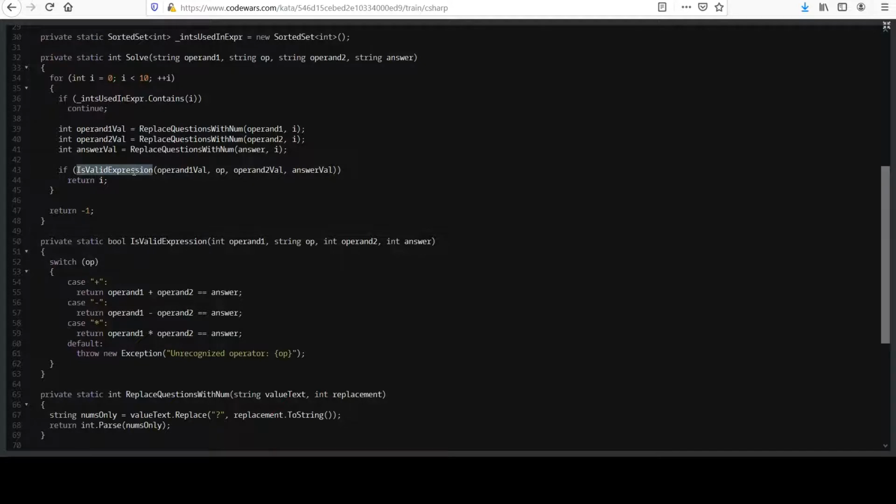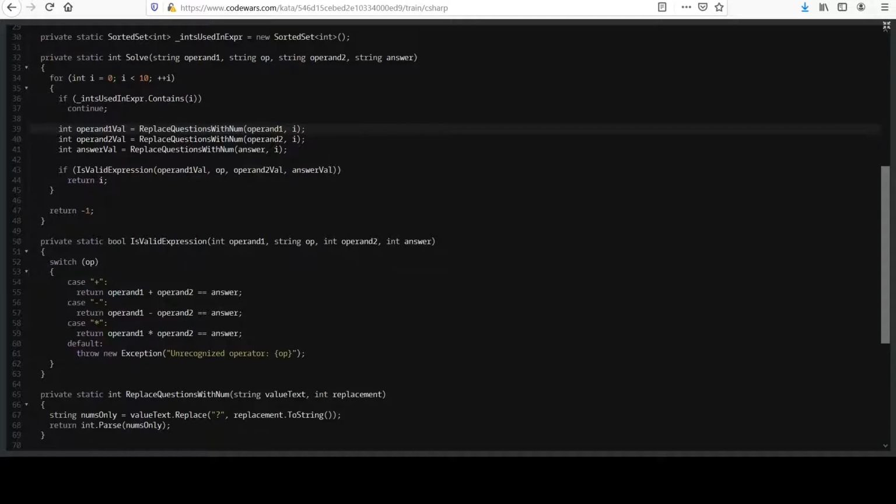Should be good here. There's one finer point that we should address in the main method, and that's handling the case of 0. 0 is a special case, right? They told us that zeros could not be leading numbers.